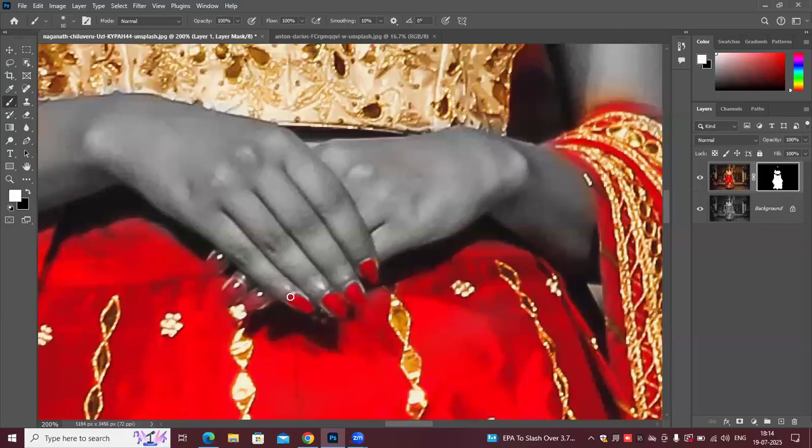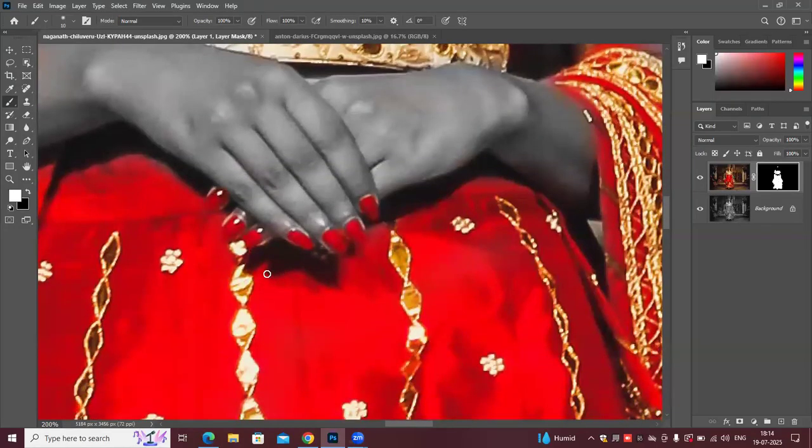Again pressing X. You find over here, this is visible.